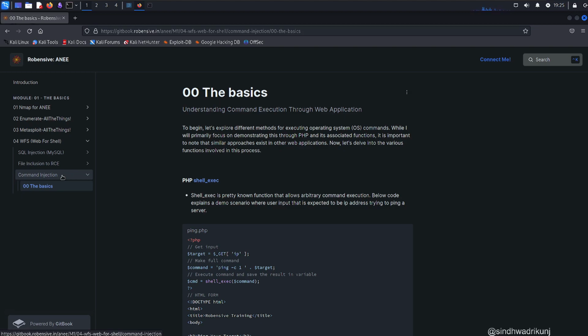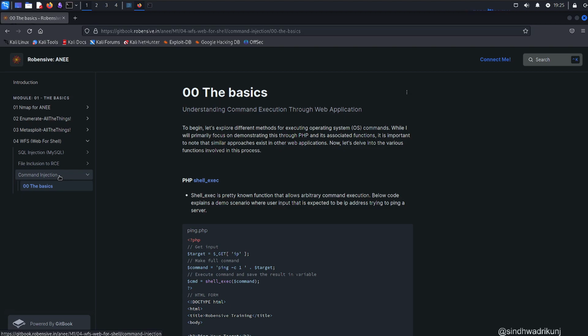Basic things means how exactly a web application leverages command execution directly through the web application functionality. What I mean, you're going to get it in a short time, or no time, I would say. Command injection is a vulnerability where an attacker injects OS commands, operating system commands, into the web application functionality that will be evaluated later on whenever that is being executed.